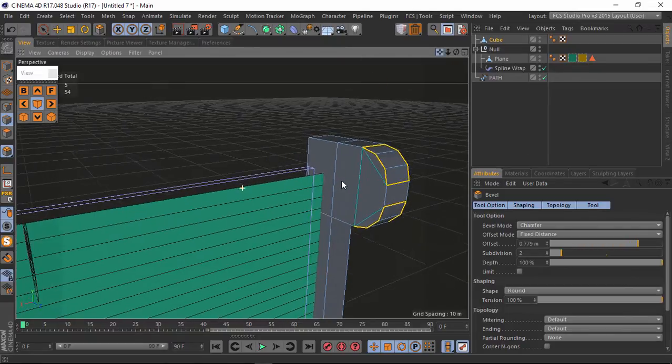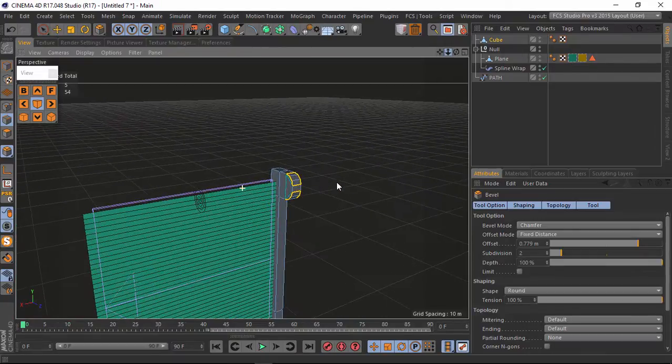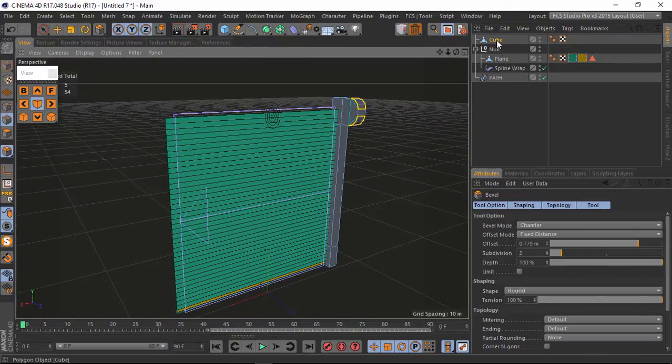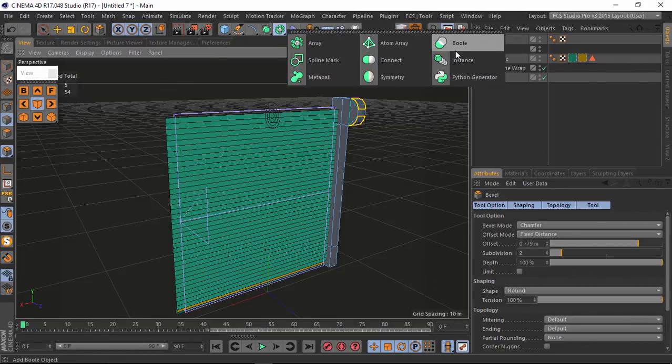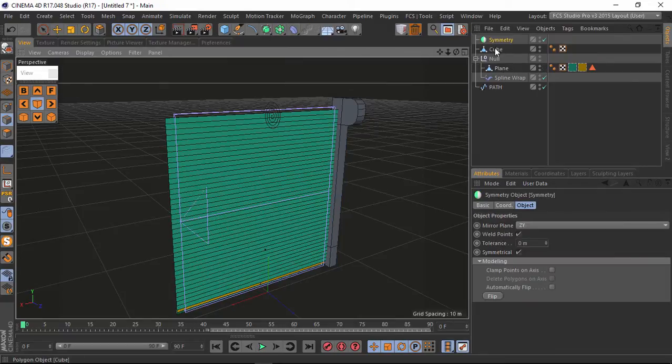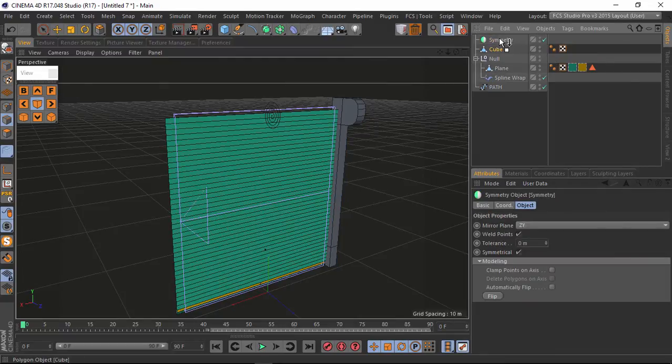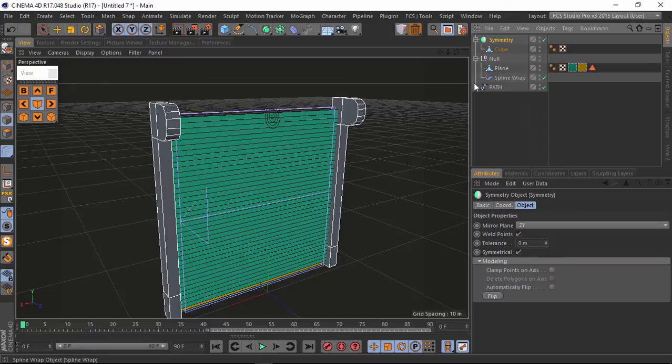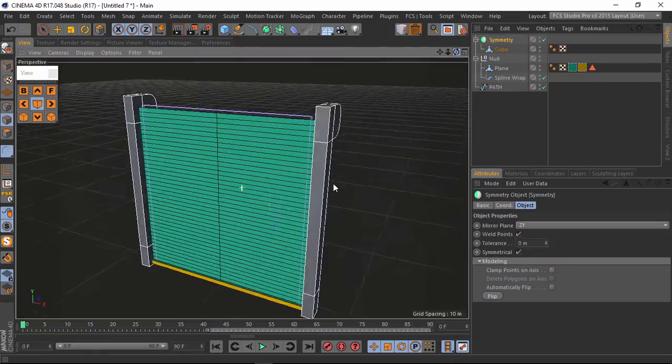Alright, so now what we need to do is use the Symmetry Tool. Now I'm not going to be doing the one where you actually have control of the next side. I will have that link in the description if you want to know how you could take control of the next symmetry side and have it as a complete object. What you want to do now is get your Symmetry Tool, and bring it into your thing. I'm just going to do the default one.